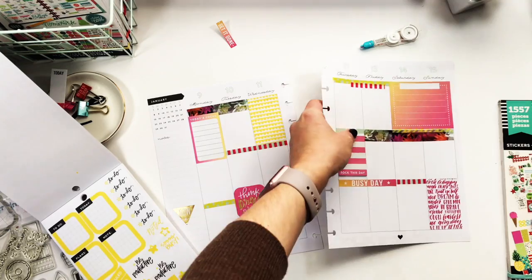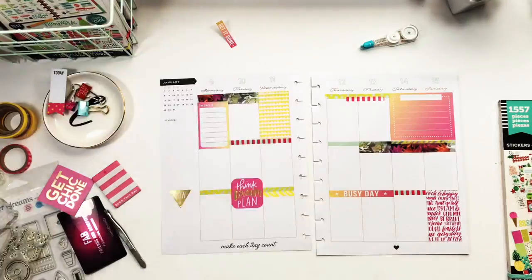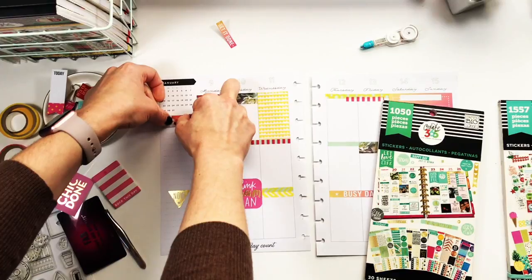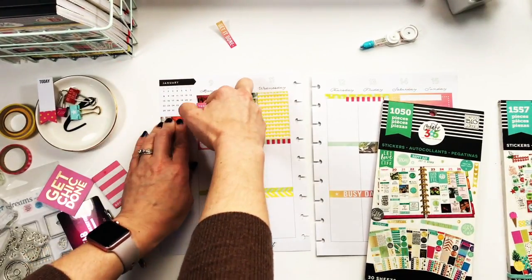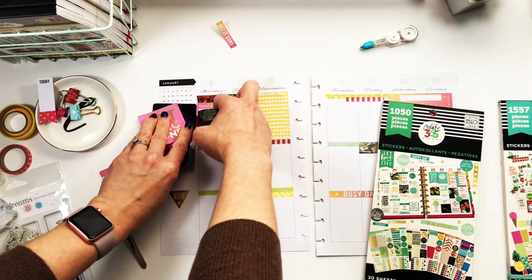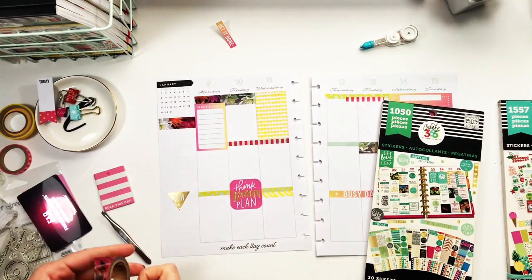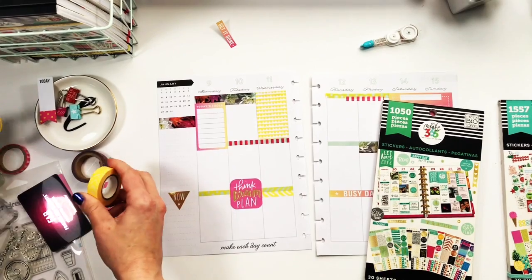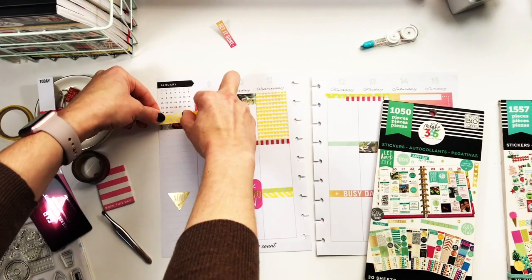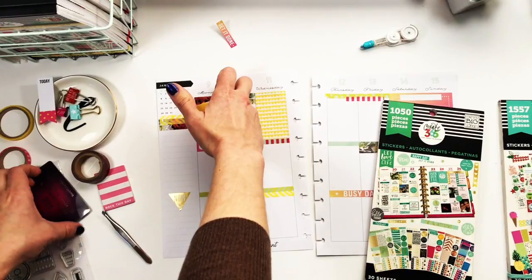And again, I am not fond of that, so I just took it up. Okay, since I'm not finding the yellow that I'm looking for right now, I'm going to go ahead and cover up this part of the side of the page that says notes. And again, using that as a straight edge to tear it. And I always just like to layer, not everything, but a lot of things. It just draws more interest.